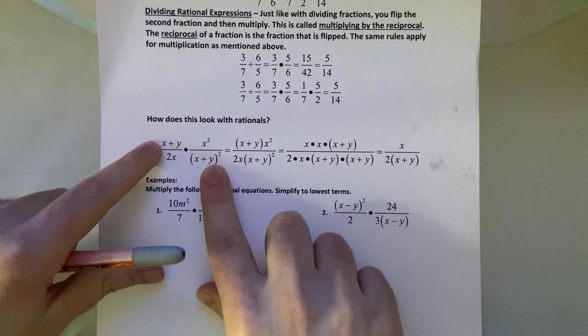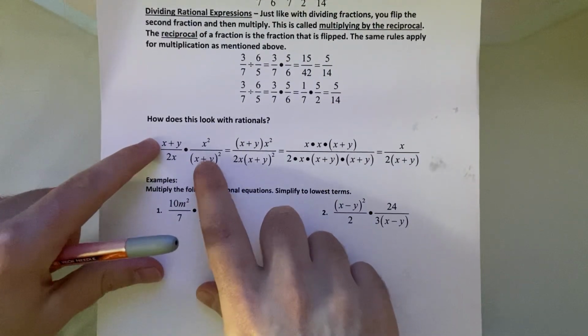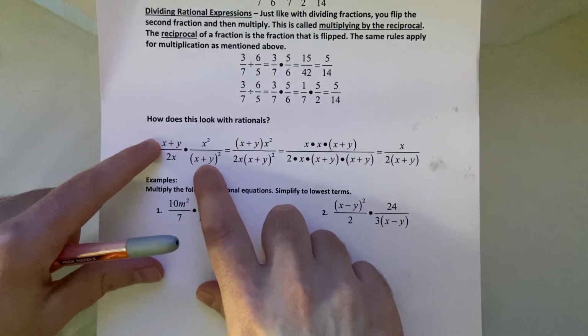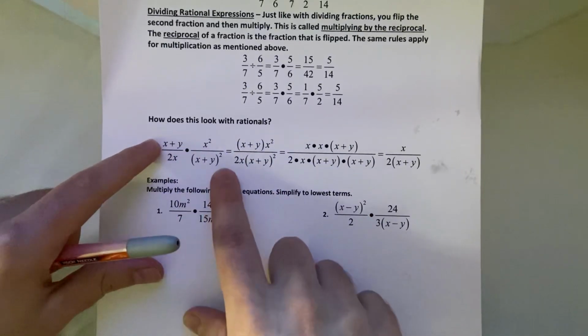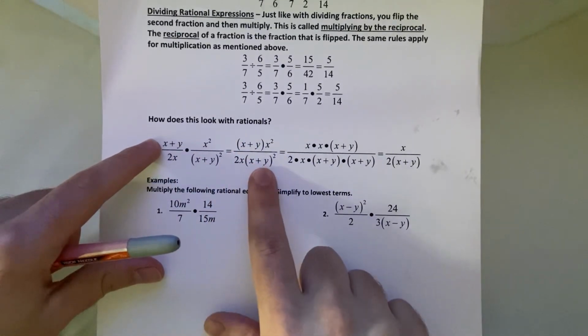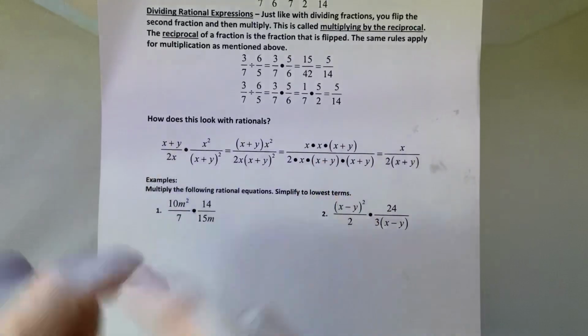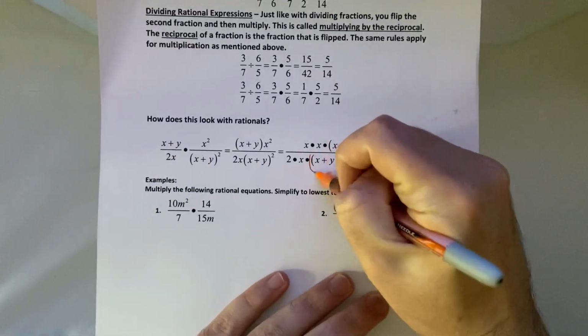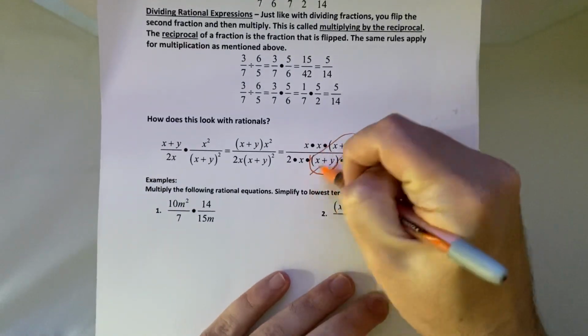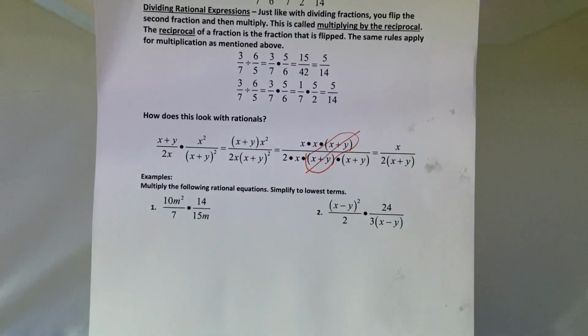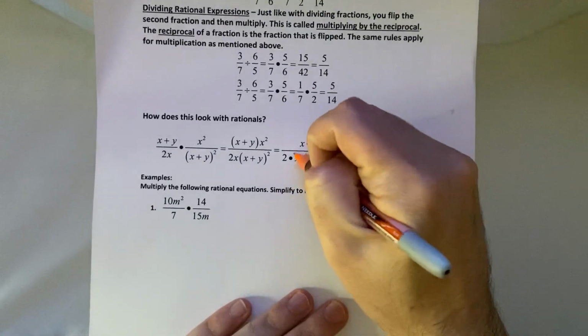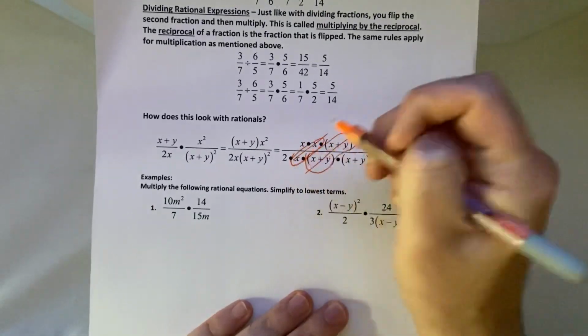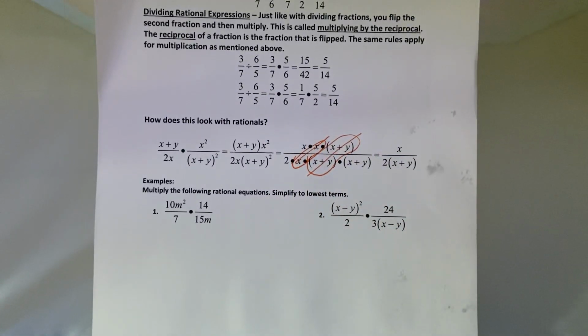If we have an x plus y in the numerator here and an x plus y in the denominator here, eventually they'll cancel. When we multiply them across, we have 2 x minus y's in the denominator. One pair can cancel. Not both of them, but one pair can cancel. A pair of x's can cancel from the x squared over x. And what you're left with is your simplified answer, if you can't do anything else.